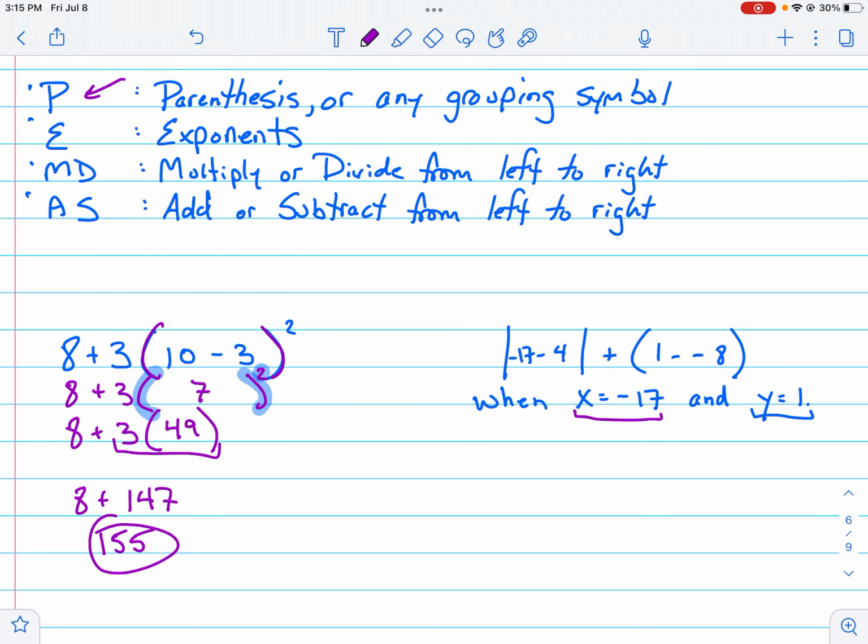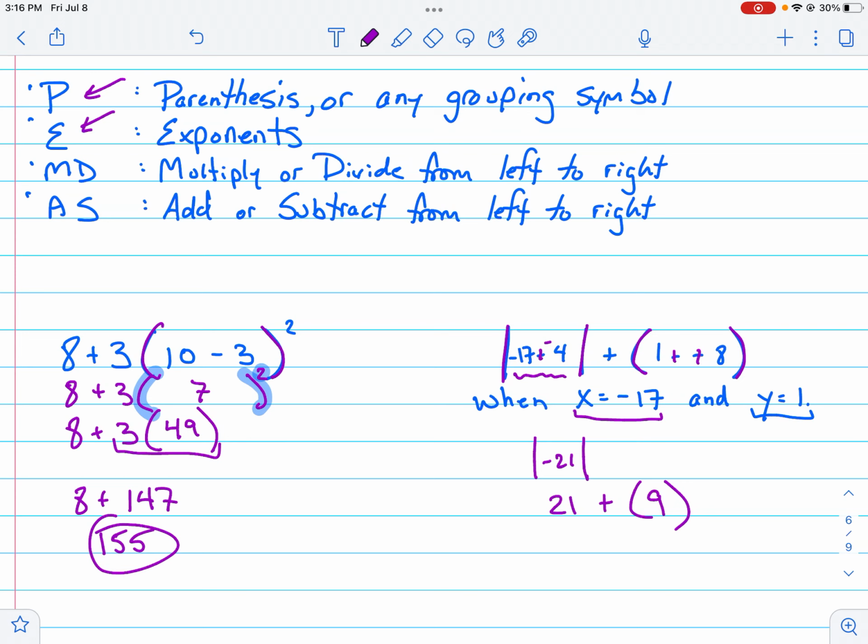Now I'm going to go right back to purple and my previous step, the parentheses. Well, I have two grouping symbols. I have the absolute value sign. Absolute value signs mean do the math that's on the inside and then make that math positive. So negative 17 minus 4, or plus negative 4, means negative 21. Make that positive, it becomes 21, and that part's done. Now we'll move over to this parenthesis right here. 1 minus negative 8, let's make that keep add opposite. So 1 plus 8 becomes 9, and inside of our parentheses, I have a 9. I'm going to include the parentheses because that's how some teachers will write it.